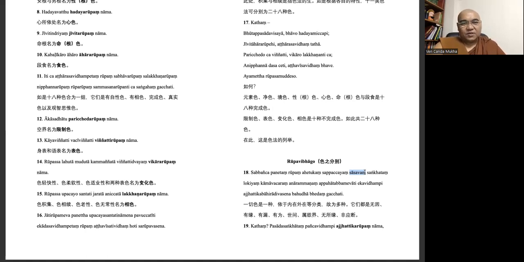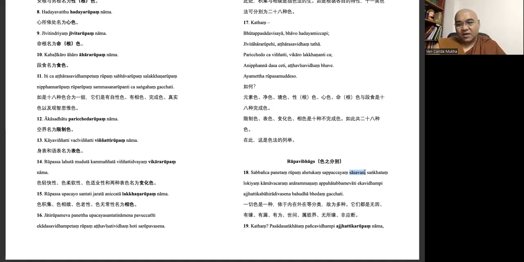So we cannot say there is some materiality which is asankada, unconditioned. No, there is no such division. All of the rupas are ahetuka, rootless, and they are with the conditions, and also sasawa. They are the object of the mental intoxicants, and also they are conditioned by the four conditions: karma, chitta, utu, ahara. And also they belong to lokiya.